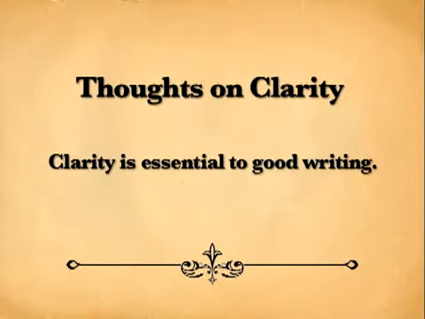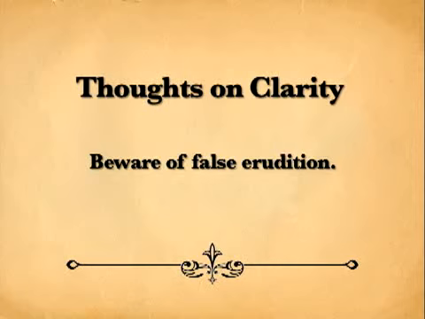So we've discussed several issues that are going to impact the clarity or lack thereof of your writing in general. So let's just review some of the main points. First of all, clarity is essential to good writing. It's a primary concern. You want to make sure you're getting your ideas out there and that the reader can understand what you're saying. Beware of false erudition. You want to use words that are appropriate to your topic, that are appropriate to your purpose, and you want to use words that the reader is going to understand.